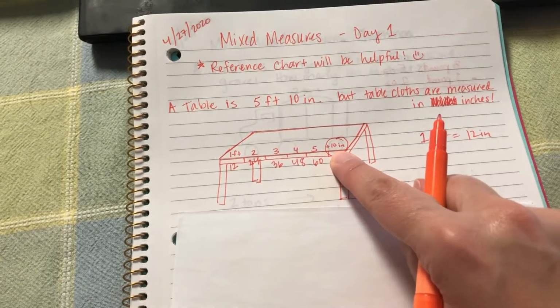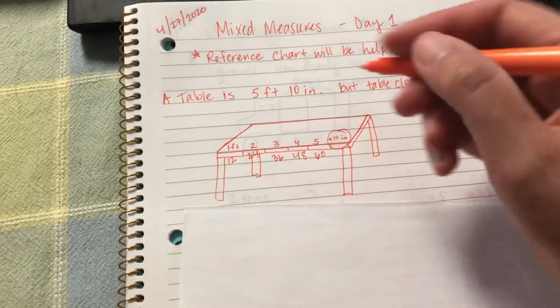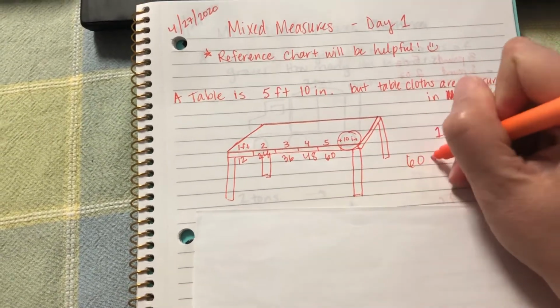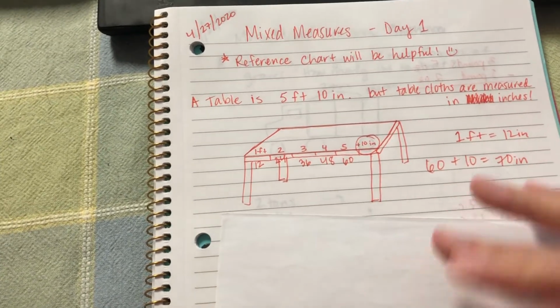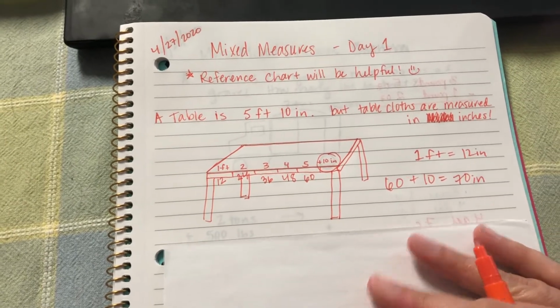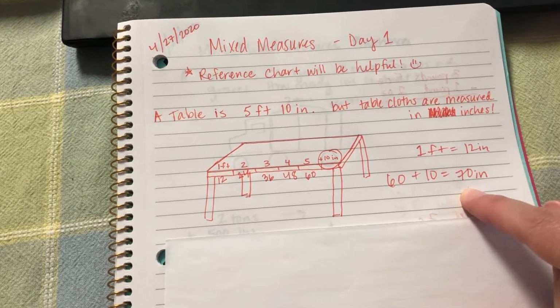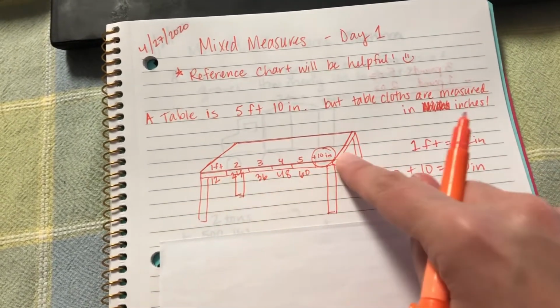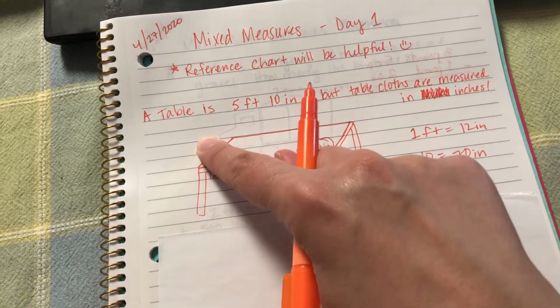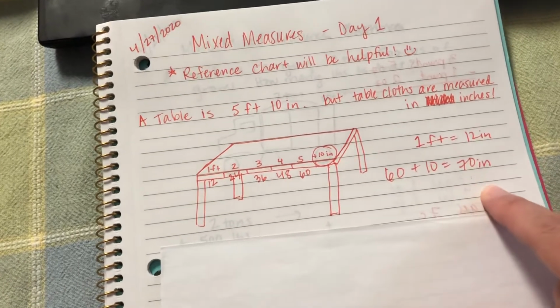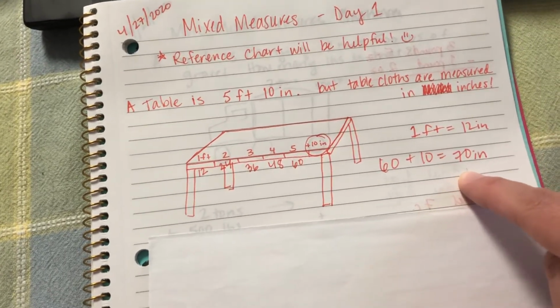So then you'd have to make sure you add that 10 as well. So 60 plus 10 is going to give us 70 inches. And then you could look for a tablecloth that is, so if it's 70 inches on the top, you're going to want your tablecloth to be bigger than that, so you'll have some hanging off the sides. And so yeah, you might look for something greater than 70, maybe 80 in length or so.